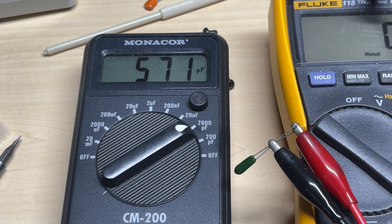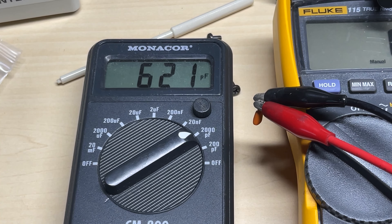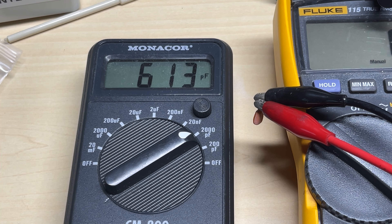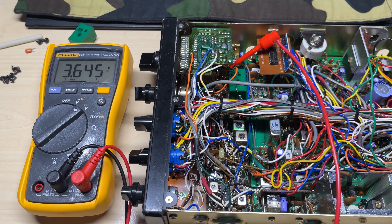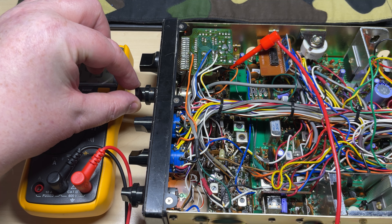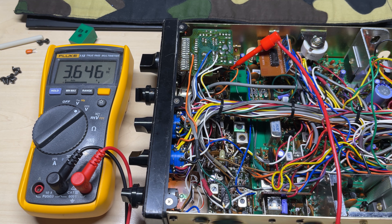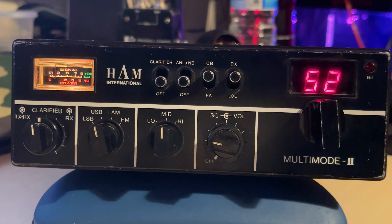So I can't get the original capacitor to go back to doing what it was doing under fault condition. It's definitely out of tolerance because it should be 560 pF and now it's reading 620 pF, so something's changed. It's been running for a while now and absolutely rock solid on the VCO voltage. Only time will tell with this radio — maybe I disturbed something and it's gone right, maybe this was the fault. This is going to be one of those faults that won't rear its head again for ages.